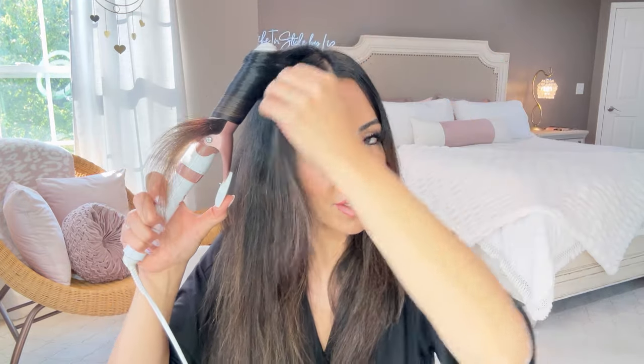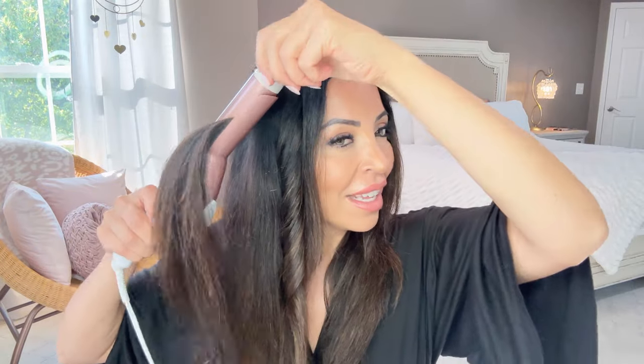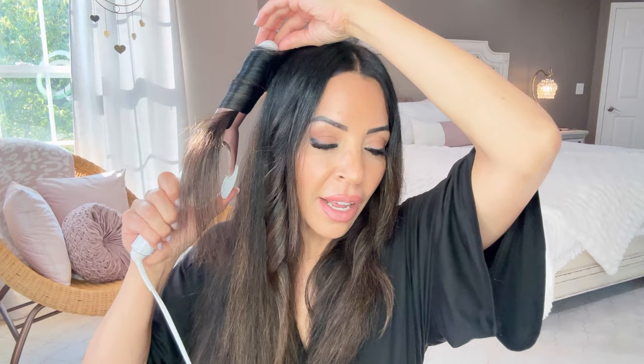Now I'm going to go in and curl my hair. My hairdresser took smaller sections the other day. I don't like my hair to actually be curly — I like it to be wavy. See how I just curl it at the top? I know some of you are freaking out — I have a friend who says you have to put the whole section in, but then it's going to be 80s curls everywhere, and that is not the goal. We want a nice beachy wave. I'll speed it up — I'm just going to do a few pieces on this side.